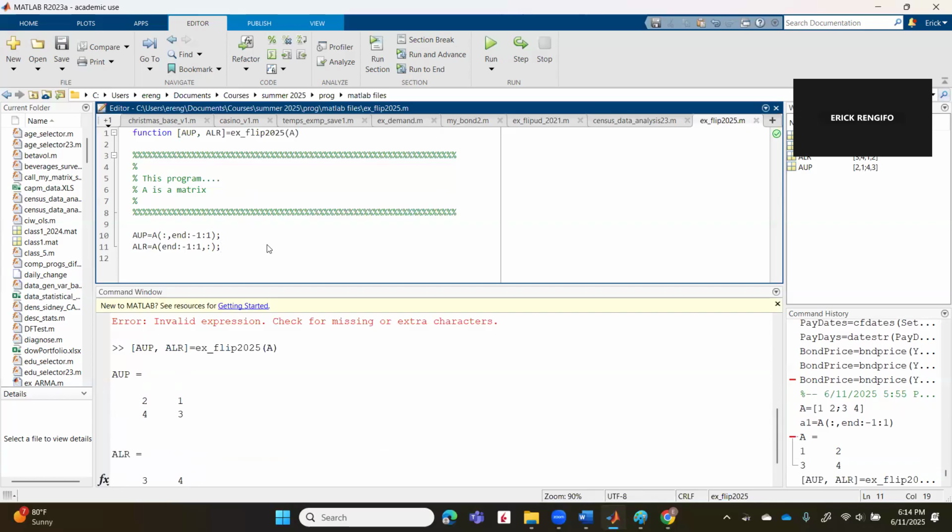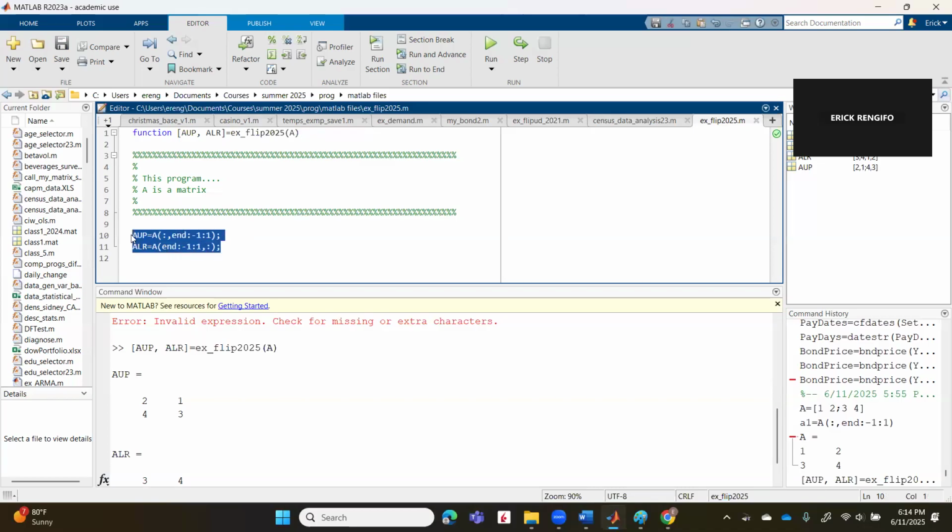I just have a question. Is it okay if we just do flip up down A and flip left right A? Yes, of course. Is there a benefit of doing one versus the other? No, nothing. I just wanted to create this program, and we're going to link this program to another program in 1 minute. No, that's perfect.